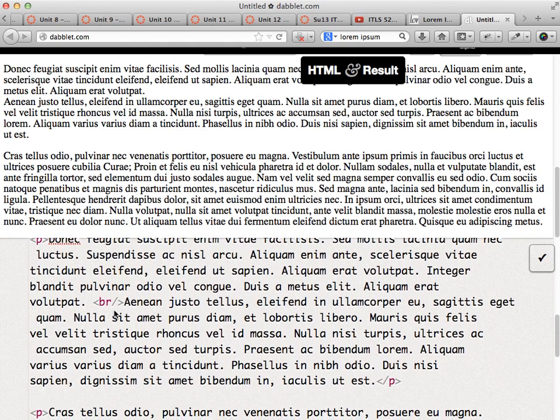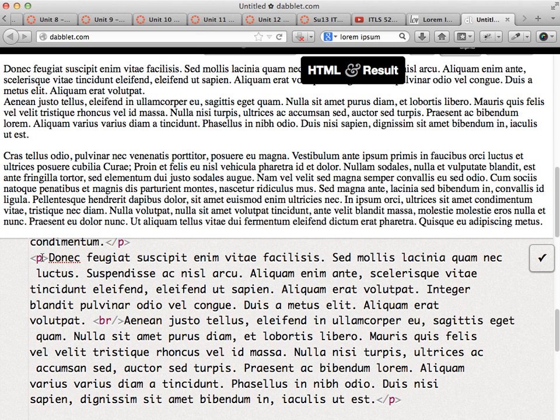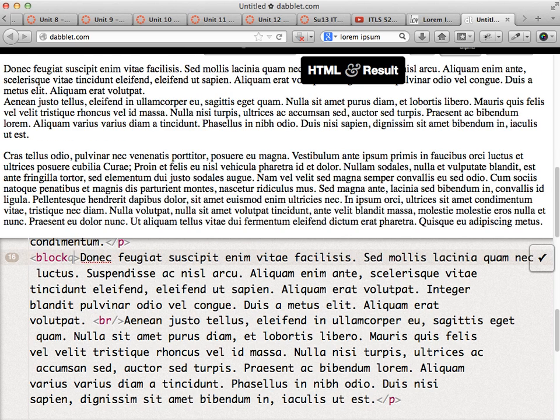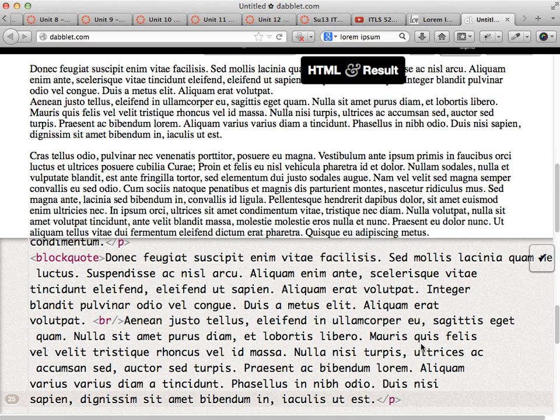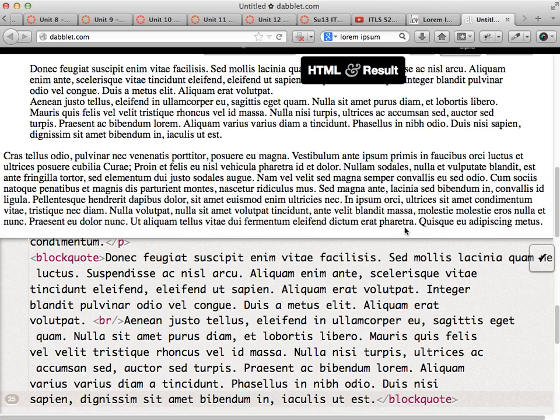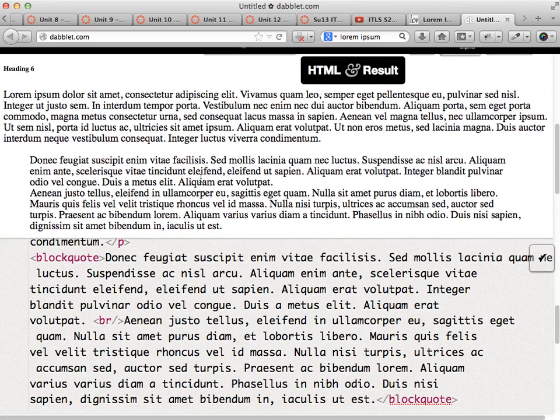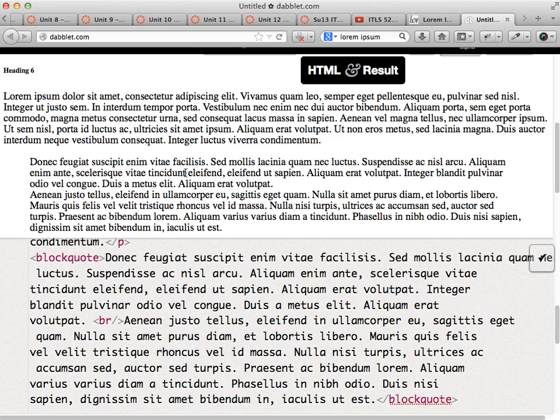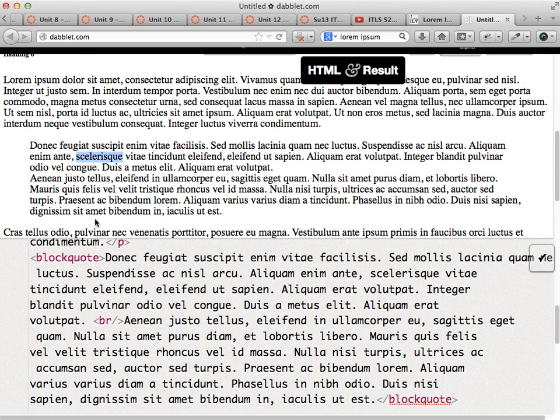Let's just turn this middle section here into a block quote. So rather than putting a paragraph tag, I'm going to put a blockquote element. This is another very basic HTML element. I need to make sure I change it at the beginning and at the end. And you see what happens there. All of my text in between those blockquote elements gets indented a bit from the rest of the page. This is intended to pull out block quotes in an HTML document. So say you're citing somebody, putting in a larger quote, that's what you do.